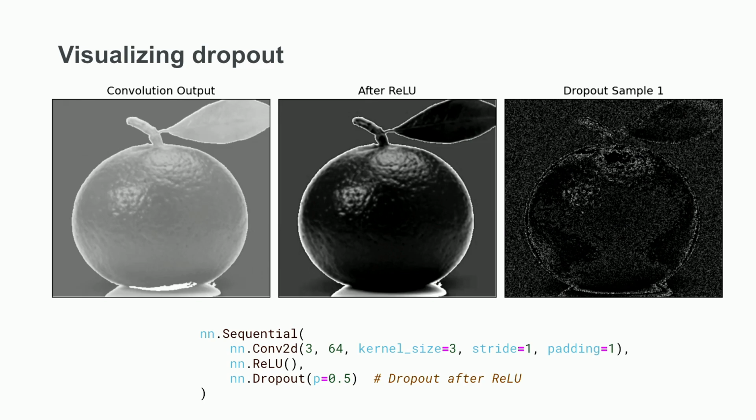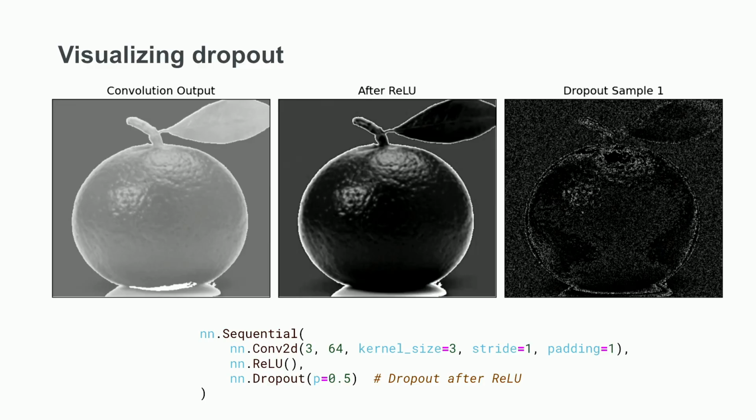This only happens during training. This regularization reduces overfitting by ensuring the network does not rely too heavily on specific activations. We see the code to implement this common pattern in PyTorch, and this is the most common order in which we see the operations. First convolution, then the nonlinear activation, then dropout.